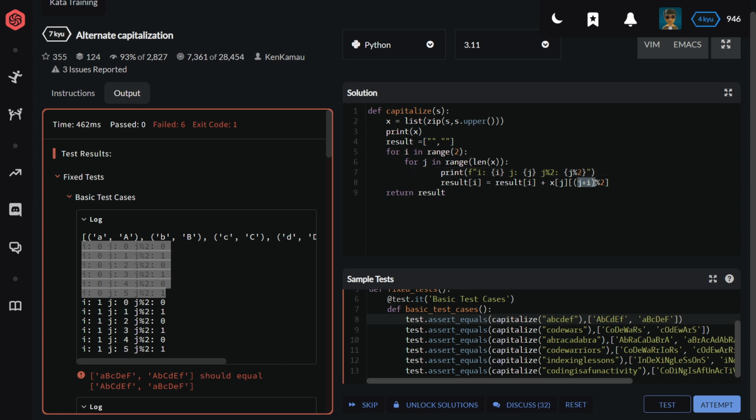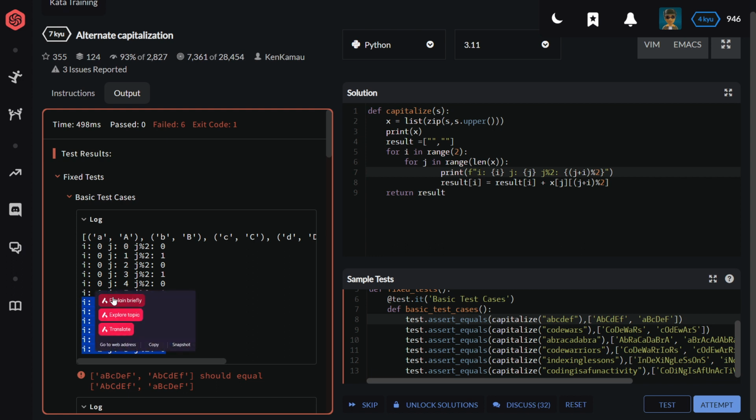J, add i, mod 2. Right, perfect. Okay, well, it's far from perfect, let's be honest, but that'll do.